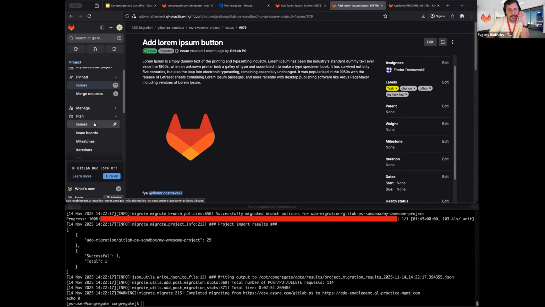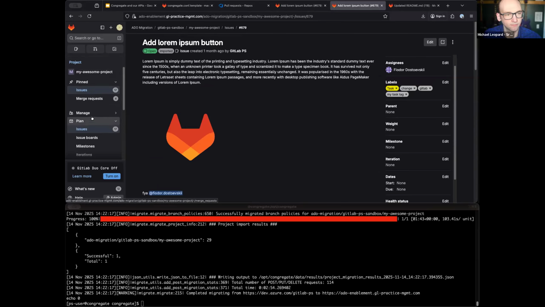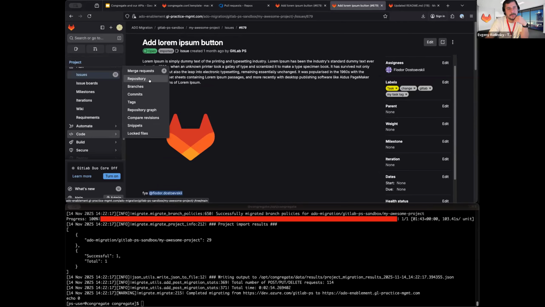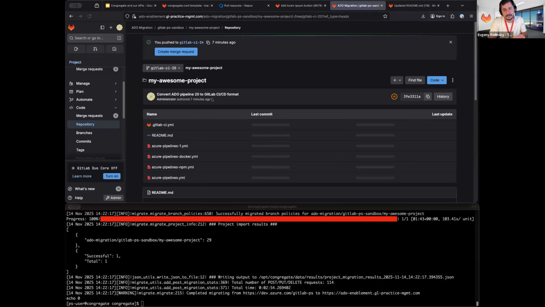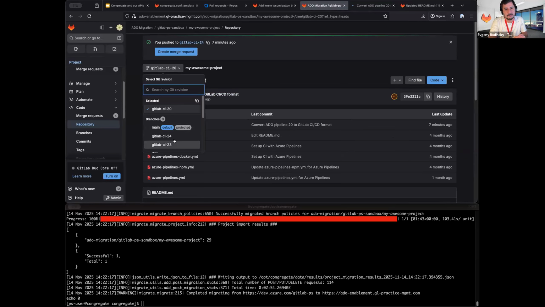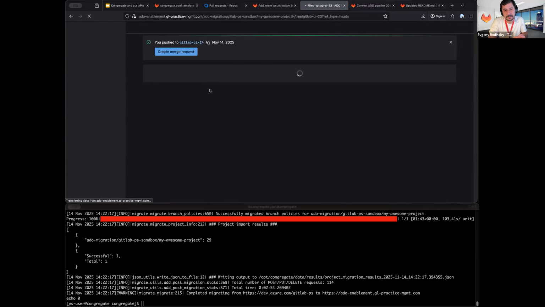If you go to the repository itself, I just want to quickly comment on why we have multiple GitLab CI branches present. Again, there are some differences in how things are arranged on Azure DevOps and GitLab. For example, in this situation we converted the pipeline using the LLM. However, we converted it 3 times. Why 3 times? Because on Azure DevOps, in a given project for a given Git repository, you may create as many pipeline definitions as you want.